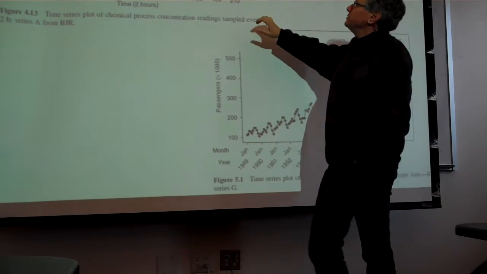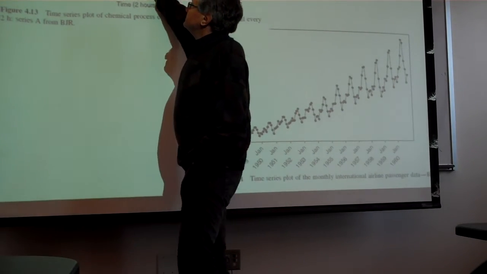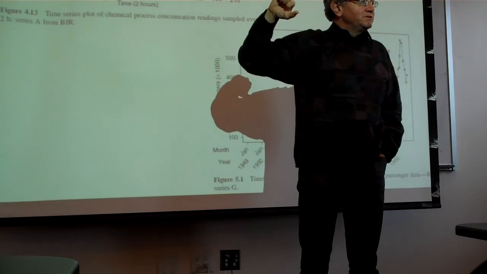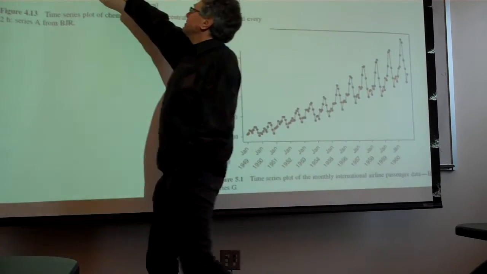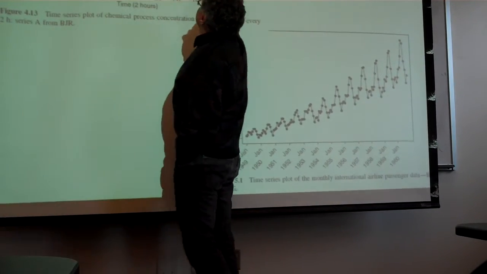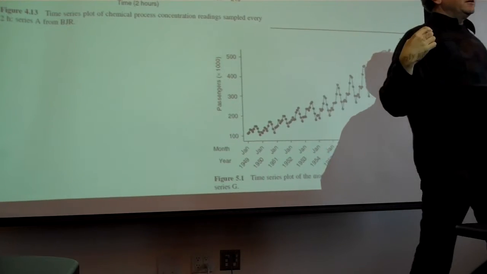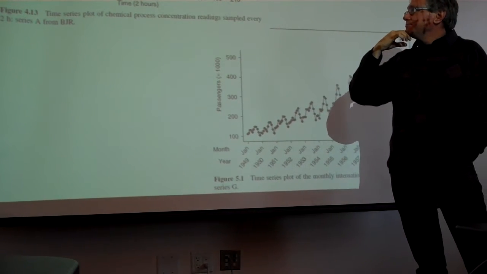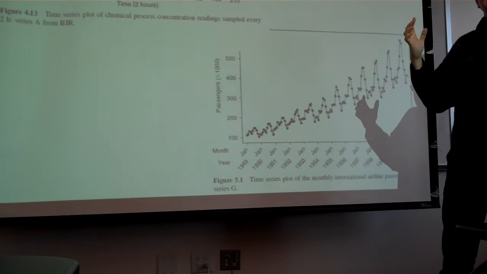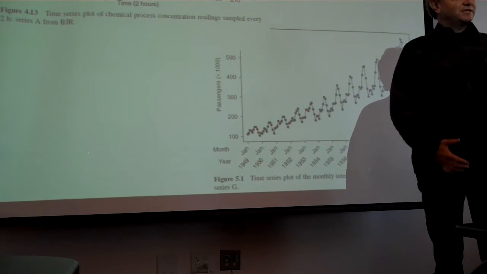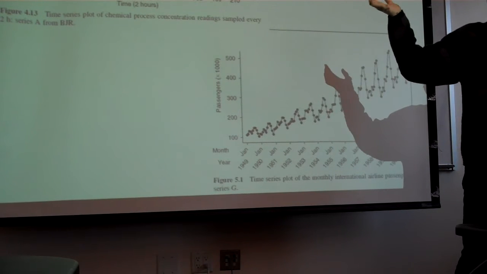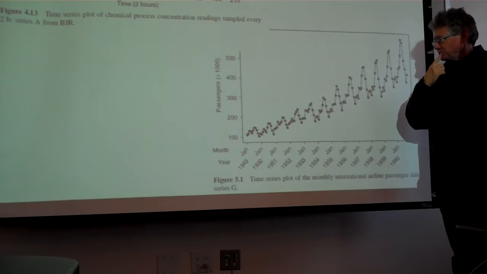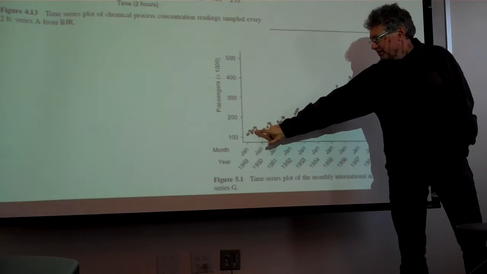Here's a couple more examples. So here's this time series. It is not as smooth as the previous one, but we still see some kind of trend that looks like that. And when we start looking at autocorrelation functions, that's going to show up as artifacts that make it basically impossible to apply the ARIMA models. And here's a third example of non-stationarity.